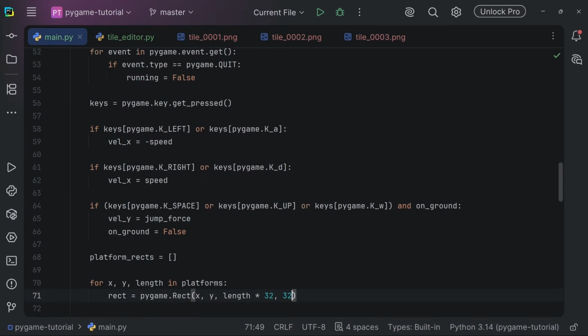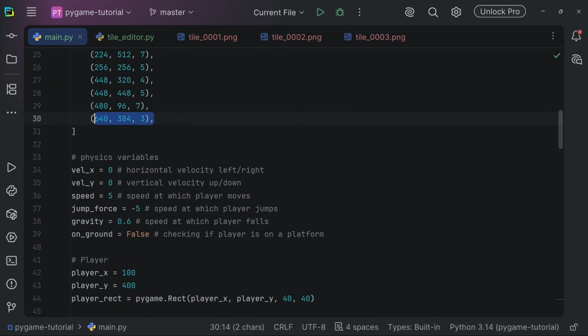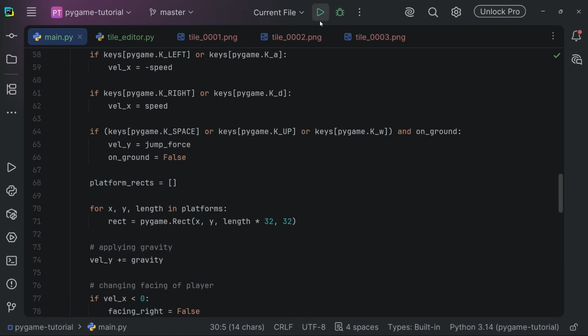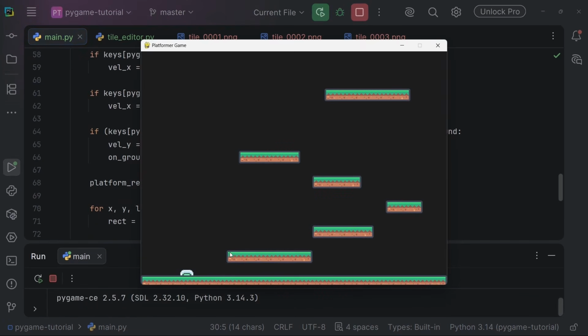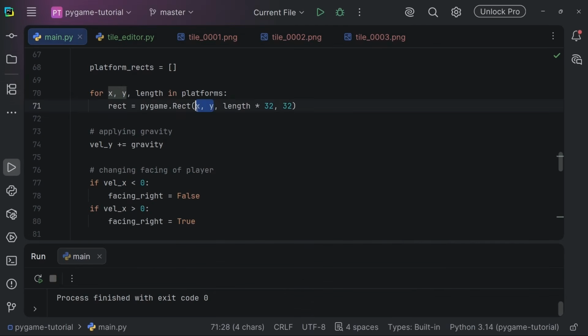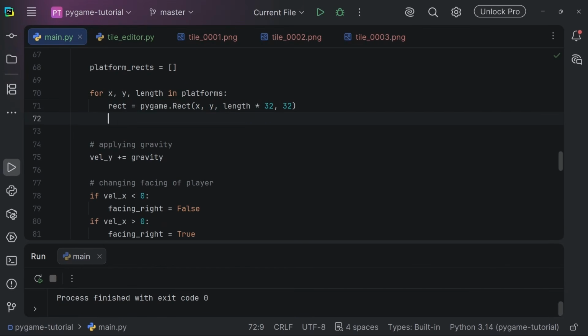And the height is just going to be 32 because all of these rectangles, no matter how big the platform is, it's just 32, right? So we have, let's say, 25 tiles right here. So it's going to be 25 times 32. It's going to create a rectangle that is 25 times 32 long. And the height of all the rectangles is just going to be 32. And the starting and ending position is given right here. So we just use the starting and ending position right here. In the very end, for every rectangle that we create, platform rects.append rect.